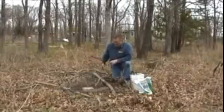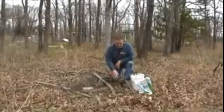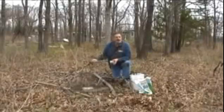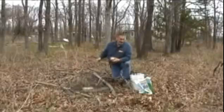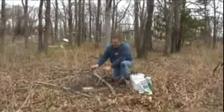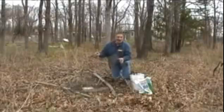But I've thrown some branches around here. If I wanted to create a trellis, I would just take a couple of branches, my string tied together, I can do that. Again, I've got some fencing here, some mesh on this side, just lay it in there.